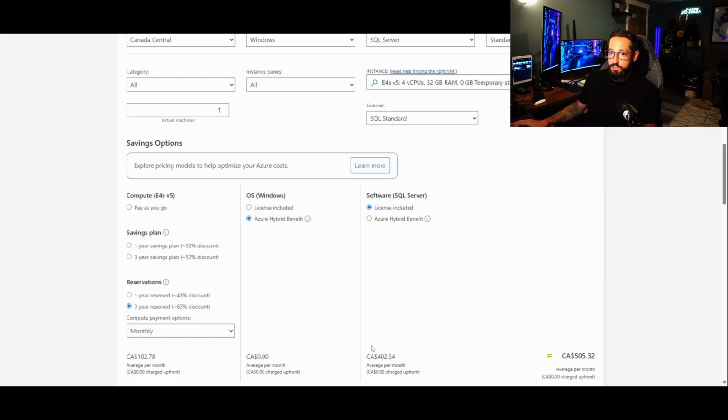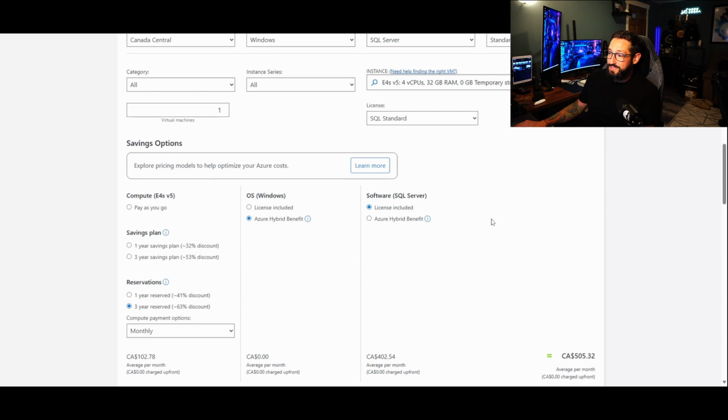This is a 1 or 3 year term. Pay hourly for SQL Server. The reasoning for this: the cost to buy the Windows Server licensing at this time is about $966, give or take, Canadian. So with that in mind, 8 cores for $966 by month 5 of a 36-month term, you've paid for it, right? So it makes sense to buy that.